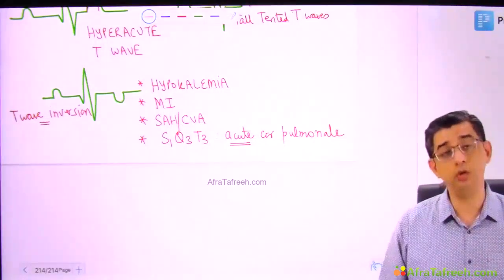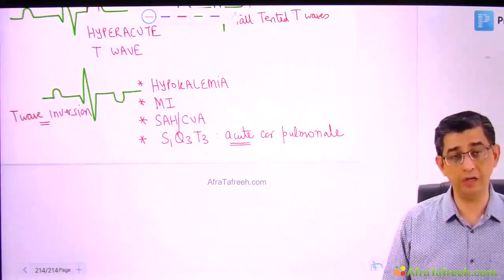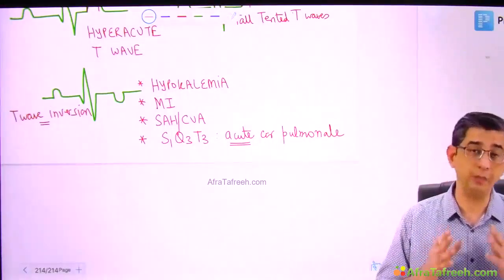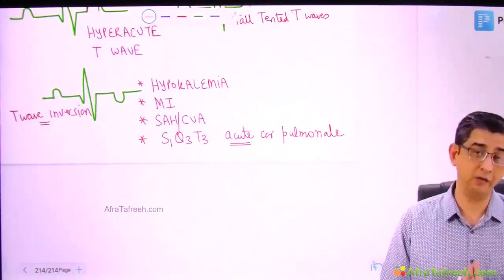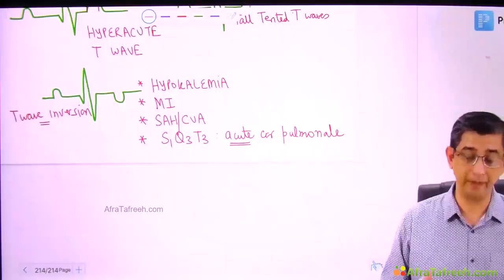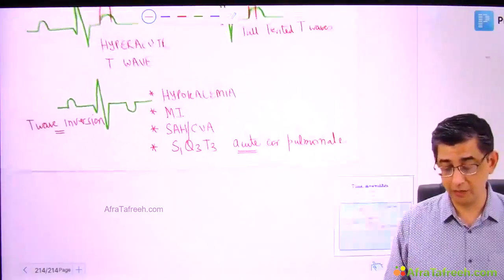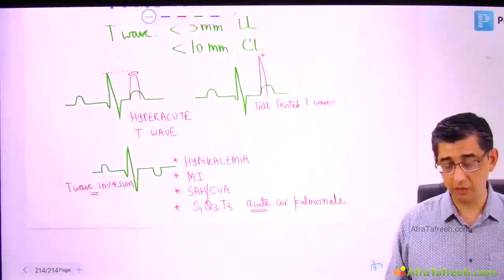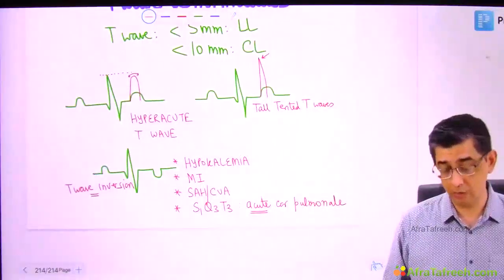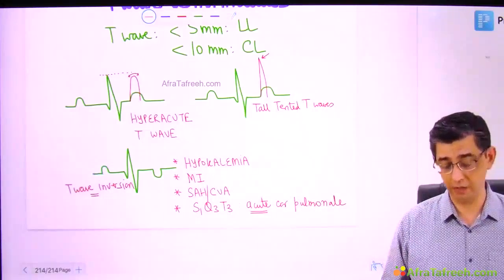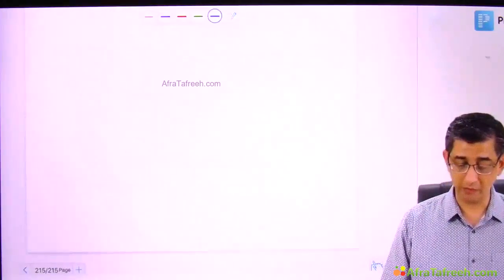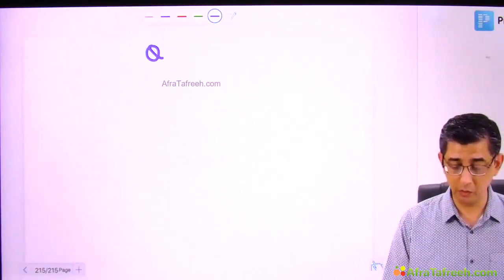That's going to be acute cor pulmonale, and because of the physical blockage caused by the clot, the pressure of the pulmonary artery will rise, the pressure of the right ventricle will increase, and when the right ventricle is grossly dilated, that's when the person would have a T wave inversion coming up. So there are three T wave abnormalities that I want you to remember: hyperacute T, tall tented T, and T wave inversion. And then the next part of our discussion will be with respect to the QT interval.